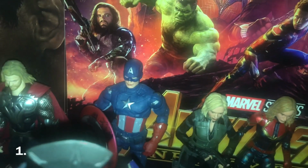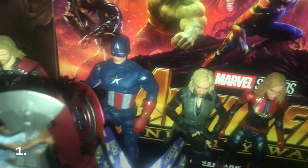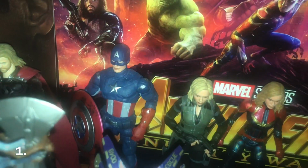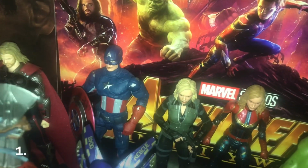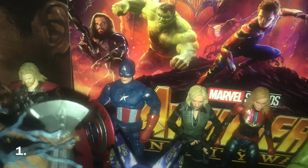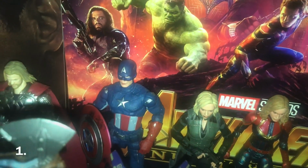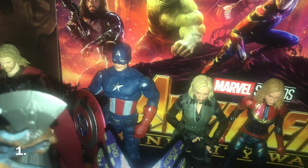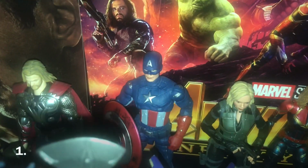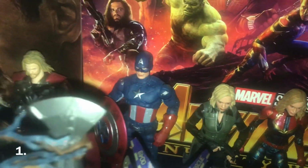I feel like they basically took the 2012 figure and just repackaged it and gave it to us in 2019. It's not good, man. I was so excited to get this figure too, because I was just hunting for the Bro Thor wave, and even in the original video that I put out on him, he's not that good. I was just trying to be optimistic and not realistic, because I was just happy to have him. But after looking at him, playing with him a little bit more, I was just like, this is really a terrible figure. It really is. This is bad, man. That's all there is to it.